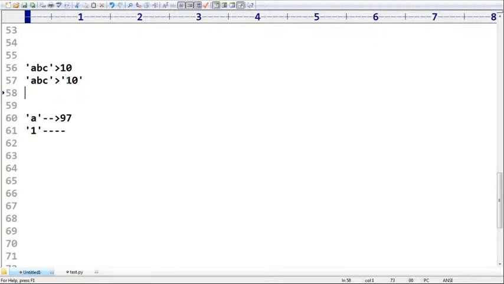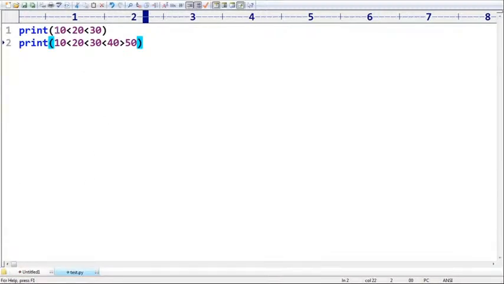But how can you find the Unicode value of 1? There is one mechanism, I hope. ORD, the ordinal value. ORD of A I have taken.